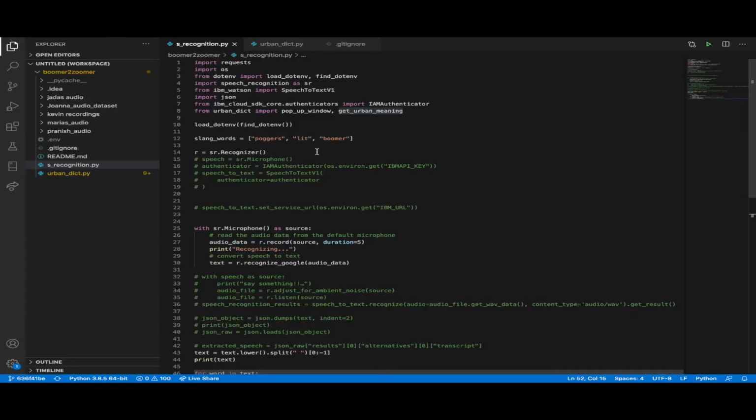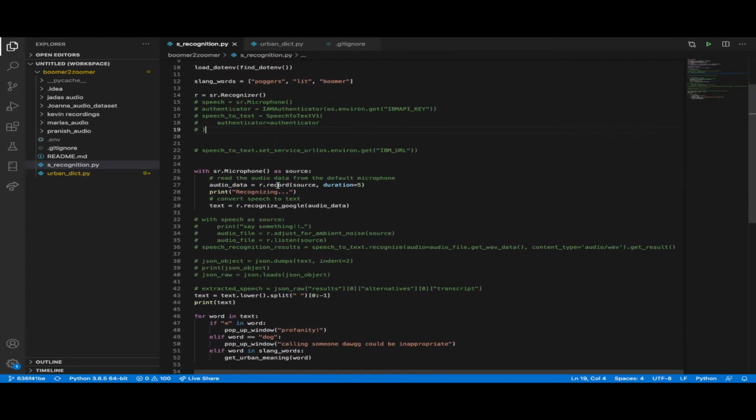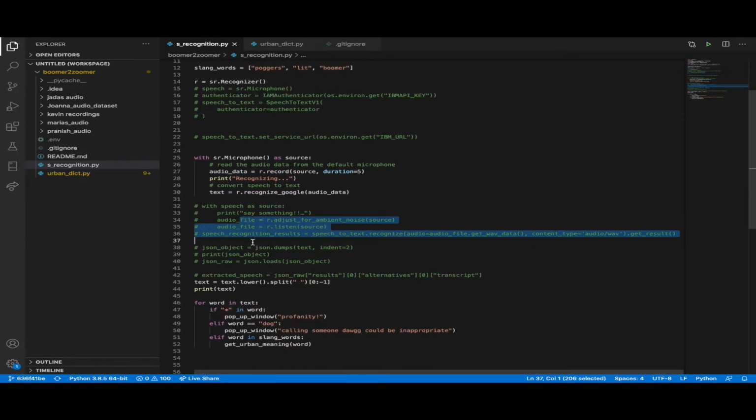So we have 2 main modules, speechrecognition.py and urbandic.py. In this one, we were first trying to use the Google Cloud speech-to-text API, and then it wasn't working for some of the words. So we tried IBM, where we could add extra vocabulary, but that ended up being a scam because you have to pay for a premium version of it. So we couldn't use that, so we had to go back to Google Cloud. And here we're showing both Google Cloud and IBM, so you can see the difference. The stuff commented out is the IBM stuff, and it's pretty similar.